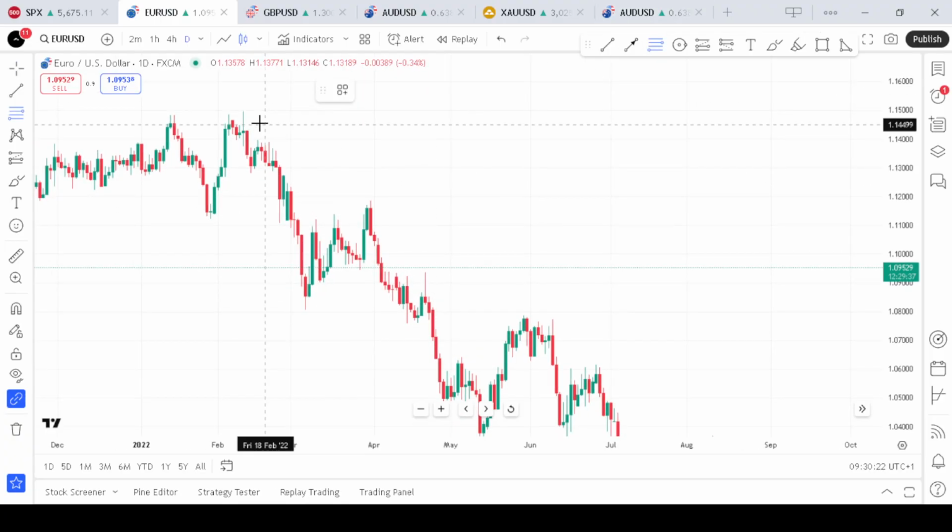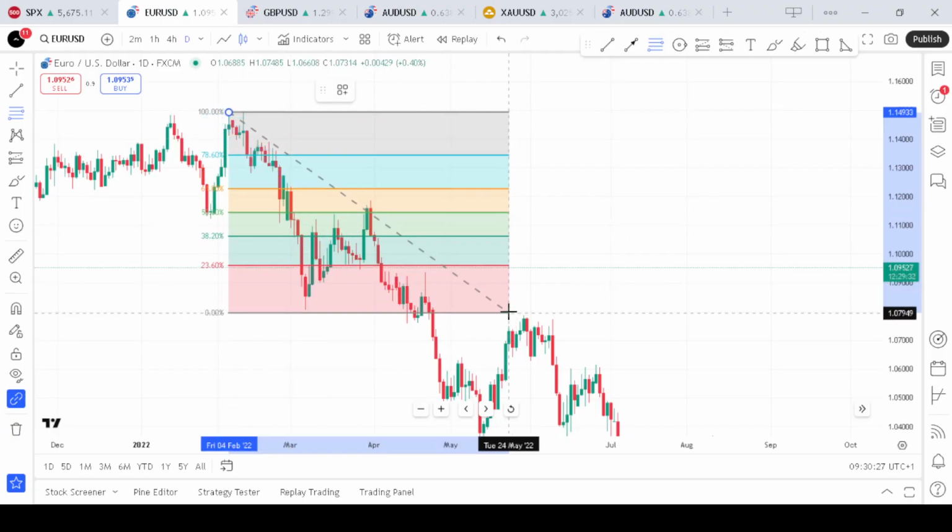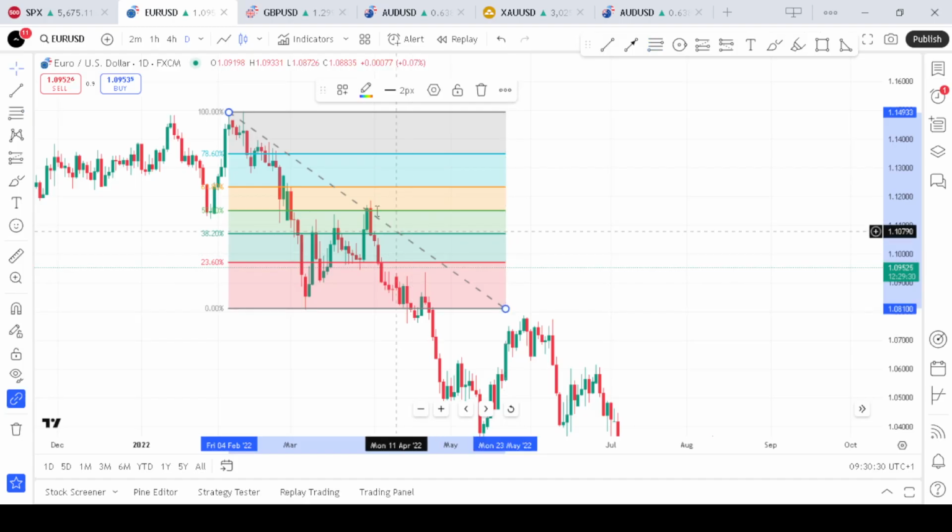Like this, if we are drawing this in a downtrend, at this area we can see how these Fibonacci levels act as potential zones where we expect price to react from. This is basically what it means. This tool is particularly effective in trending markets where traders use it to measure how far price has retraced to or from in its previous move. By combining Fibonacci retracement with other technical indicators like candlestick patterns or momentum oscillators, traders can gain deeper insight into the market's behavior and make more informed decisions.